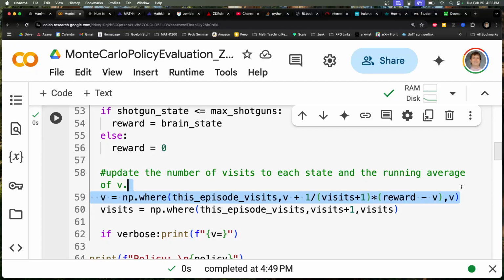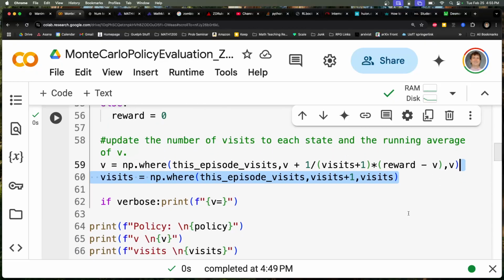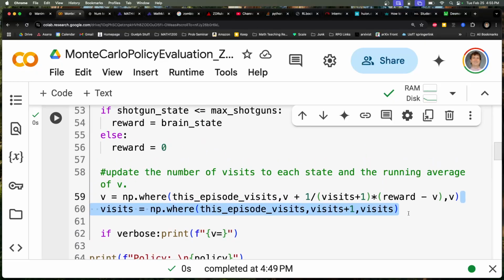Okay. Last but not least, we add 1 to everything that was visited. So anything we visited this time, we add 1 to visits. Otherwise, we leave it alone. So we're just updating the total number of visits in this visits variable. Okay, and that's how the code works. So very, very simple stuff. This is like whenever people have a probability problem on the internet, this is the kind of code they run. They're like, I'm just going to simulate the thing a bajillion times, and I will run it and see what it outputs. Let's do that.